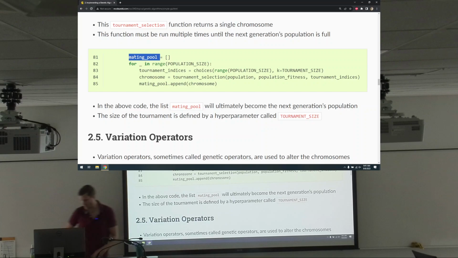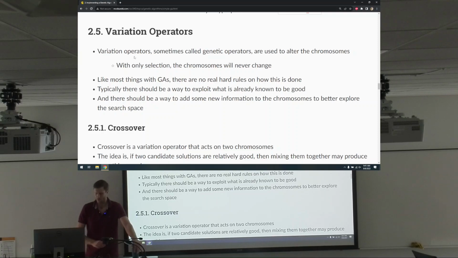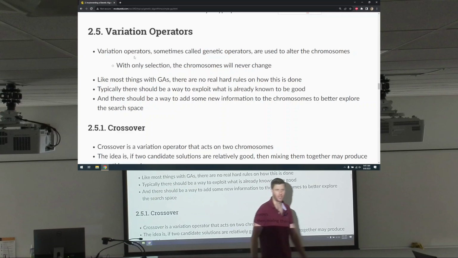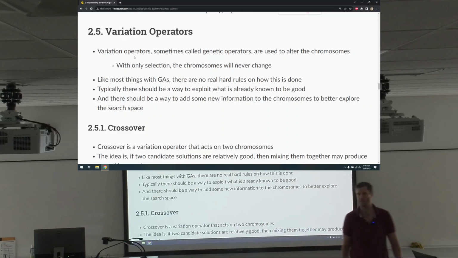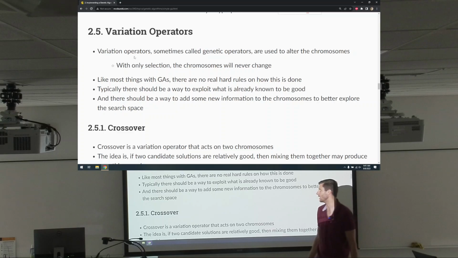So this is going to be how we mix up those candidate solutions. Variation operators, I'm probably going to call them genetic operators very frequently. Variation operators is more of a word you would use for evolutionary computation in general. This is a genetic algorithm, which is a very specific type. We can get really nerdy here.